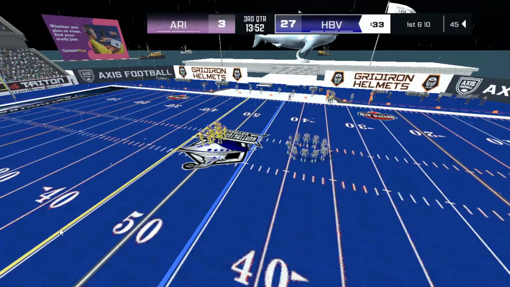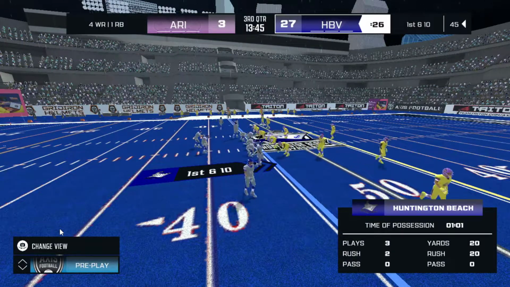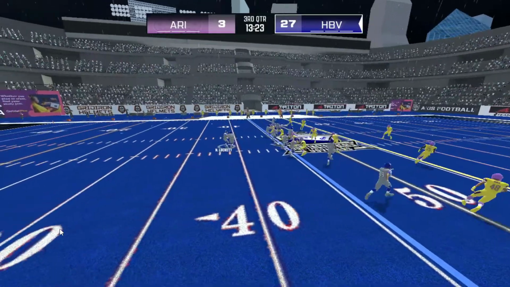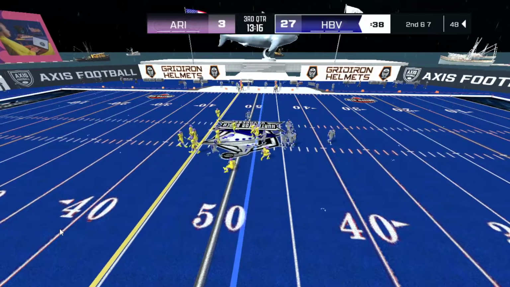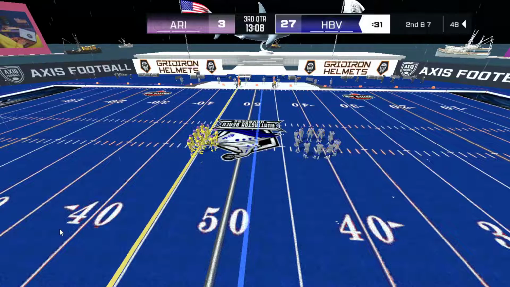Huntington Beach football 55 yards away from another touchdown. Can they get the job done is the question. Arizona looking for the stop. But right now, it's Huntington Beach's world, and we're just living in it. It's going to be 2nd and 7 after the carry of 3.